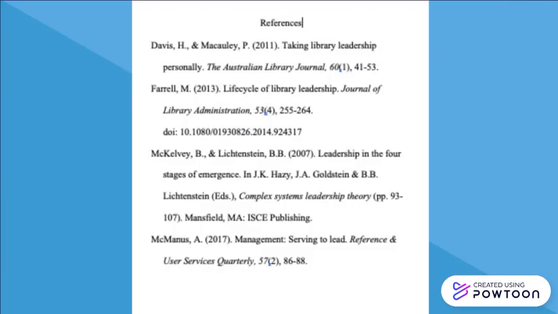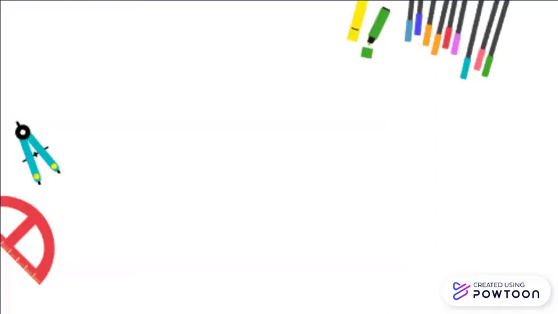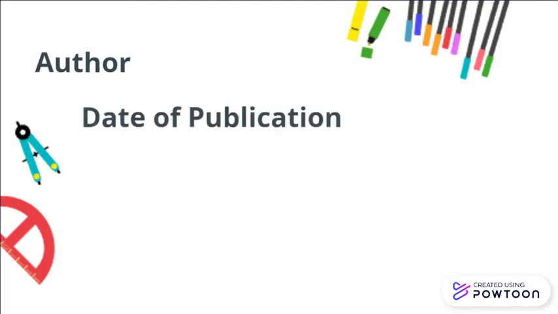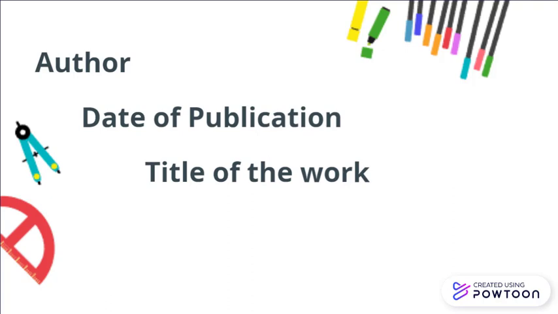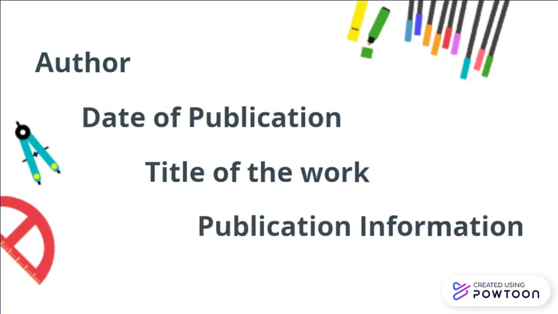Your reference list will start on its own page at the end of your paper and will contain the full citation information for your sources. Remember, all of the in-text resources must also appear in your reference list. Put your sources in alphabetical order and remember to double space and indent after the first line. Reference list citations vary based on the type of source you're citing, but they include the author, the date of publication, the title of the work, and the publication information, which is either the publisher or the URL.